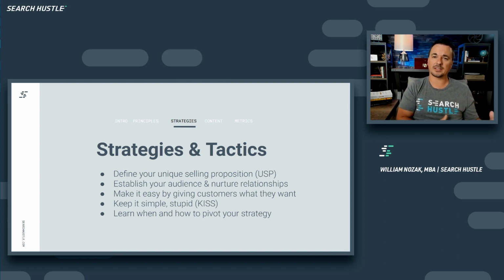Use your strengths. Share books, send books, have conversations about things that you love. You don't have to be a great conversationalist. You just have to find something that you both like talking about, really that the client likes talking about. Something in common, grow from there. Make it easy to give by giving customers what they want. Keep it simple, stupid. Learn when and how to pivot your strategy.